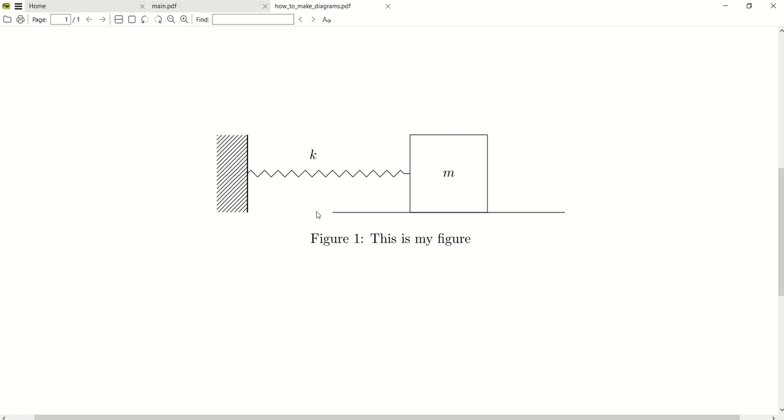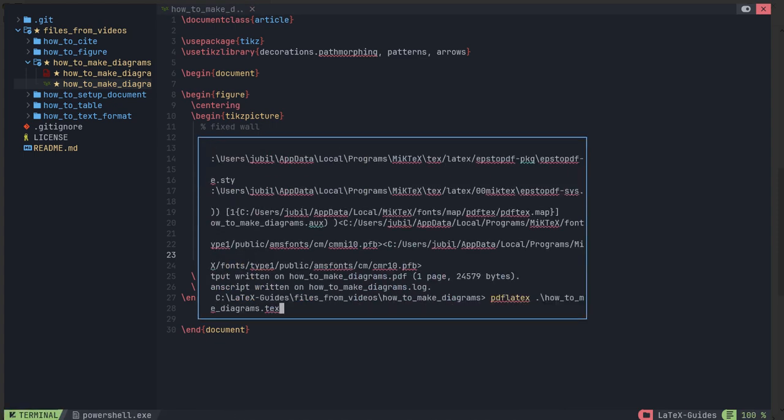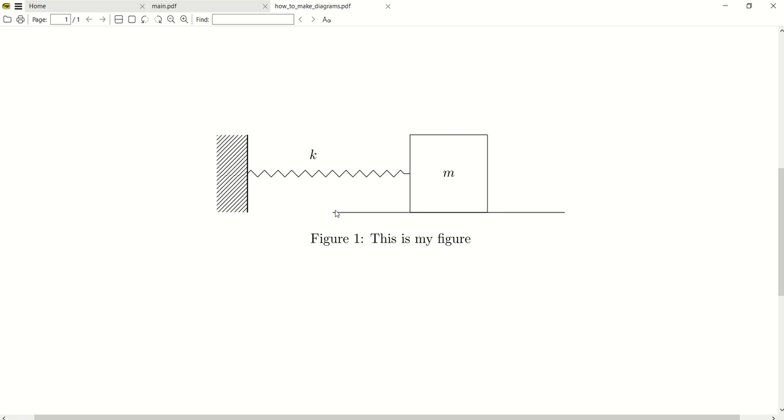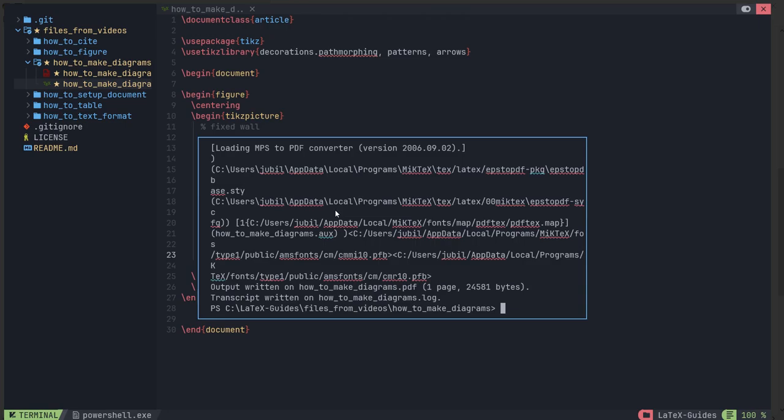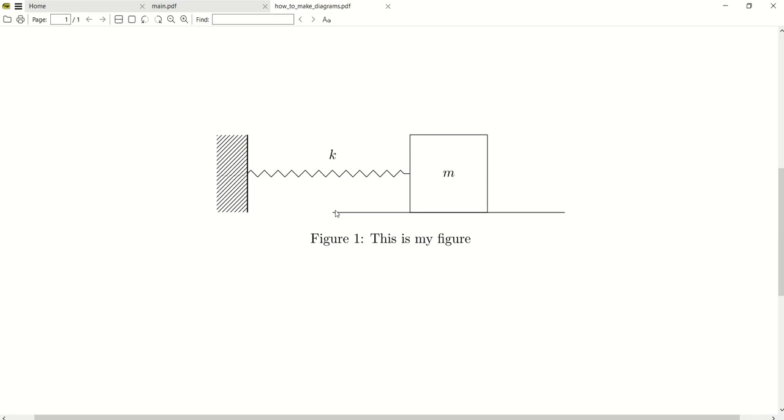For some reason that feels too far left to me. I don't know why that is. So I'm just going to change this to 3. See if that doesn't sort it out. Now that feels better. How come? 5, 0. Sheesh, that's interesting.